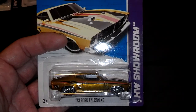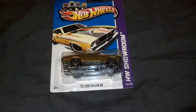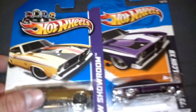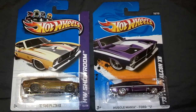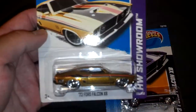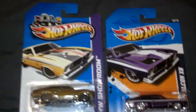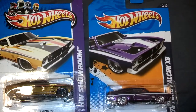There it is — the third Super Treasure Hunt for 2013. They redid the 73 Ford Falcon again, because this is the one that came out this year. As a comparison of the two — I do not know which one I like better, but maybe I'm a little biased because this one's gold. Just letting you guys know: do not depend on that symbol or that clause, because it seems like it went away after the first Super Treasure Hunt. Alrighty guys, as always, happy hunting and thank you so much for watching.